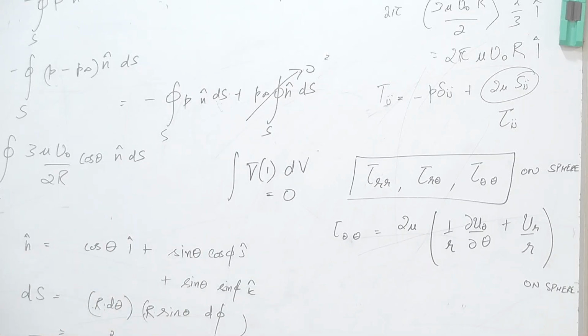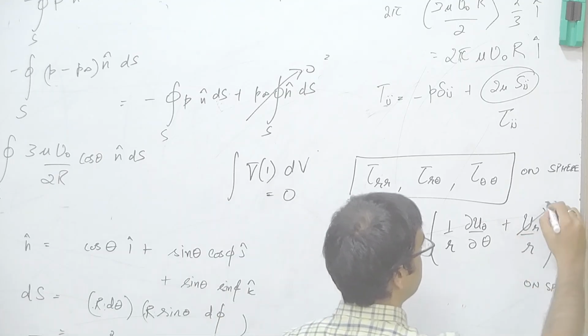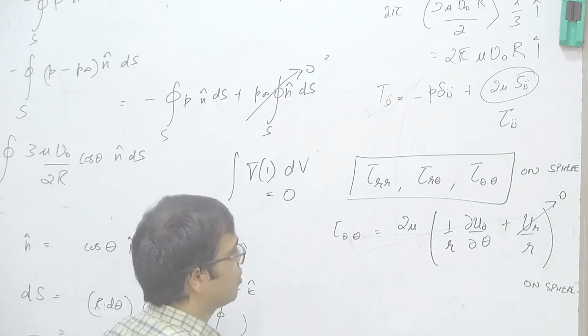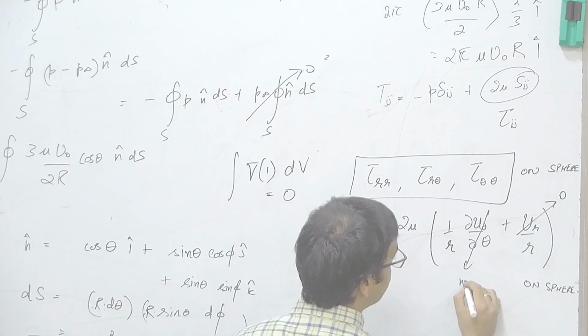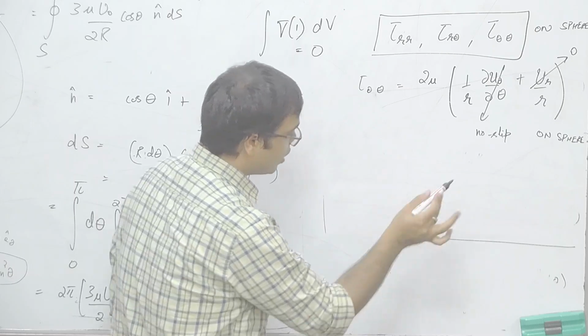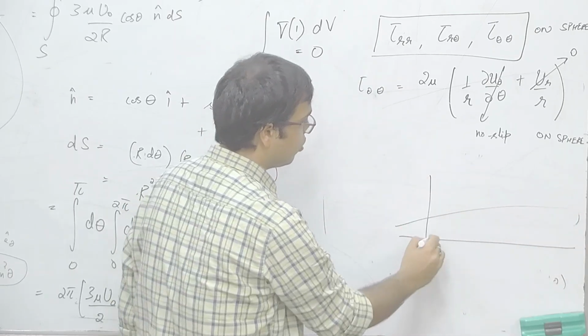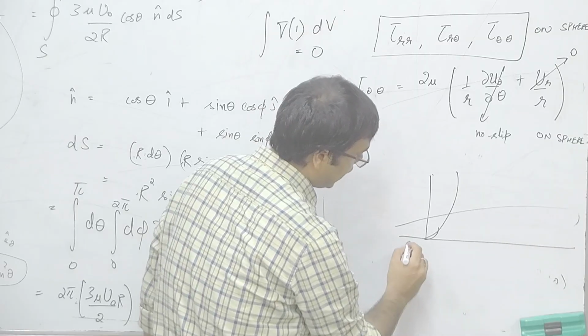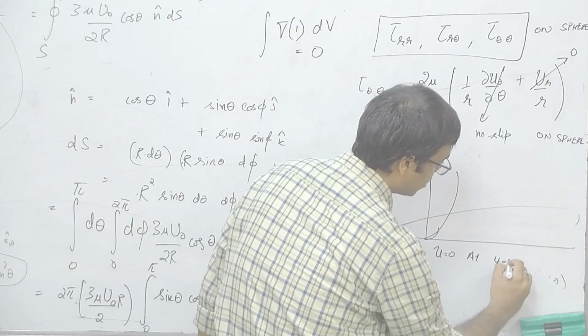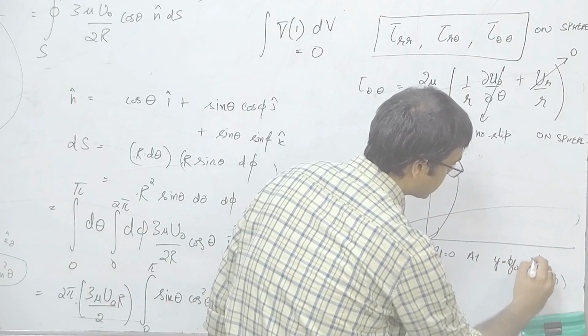So we are on the sphere, and we know that the velocity u r is 0 on the sphere. The other thing is u theta, which is the tangential velocity, and that is 0 for all theta. Why? No slip. So del u theta by del theta is 0 due to no slip. It's like saying if you have a flat plate and you have some flow happening here, but u equals 0 at some y equals y naught for all x.